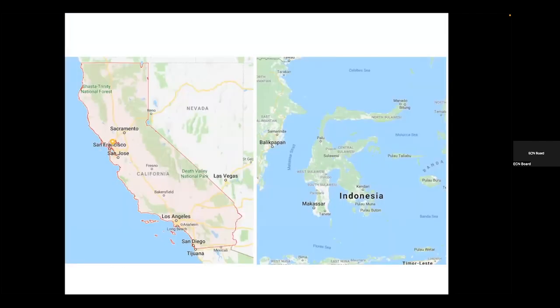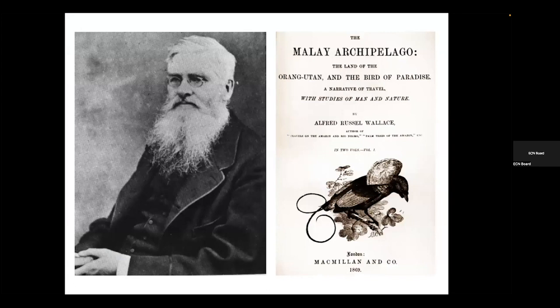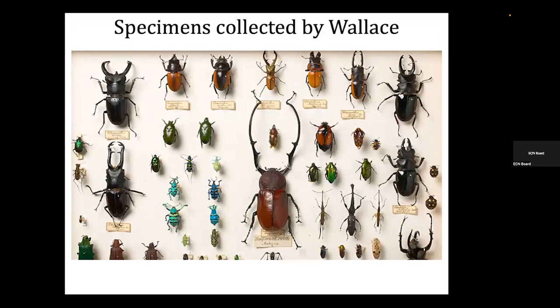And if you just look at the island of Sulawesi itself, you can see it occupies a pretty long stretch of latitude and longitude. So it is a challenge to cover all of that space. It's probably most famous from Wallace, who, after spending time with his buddy Henry Bates in the Amazon doing the Batesian mimicry stuff, decided he needed his own space. So he went out to Indonesia and Malaysia to start his own work there, and did a lot of collecting. He sold some of his specimens, as you probably know, and lost some of his specimens in a boat fire.